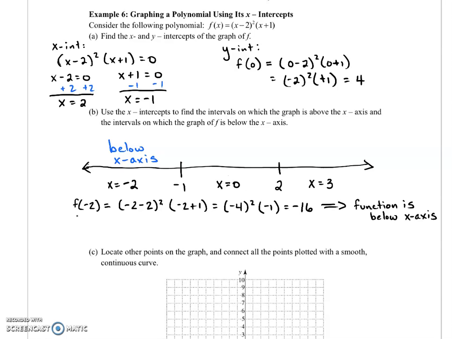Now let's plug in x is 0. We don't actually have to do that because we already did that when we found the y-intercept. The value is 4. Since it's positive, that means the function is above the x-axis. So here we're above the x-axis.